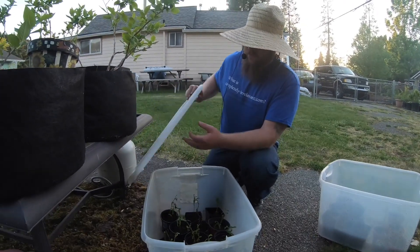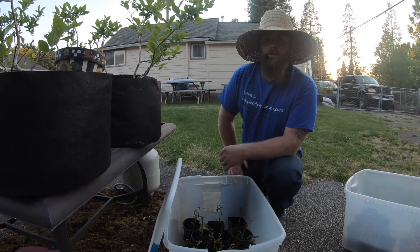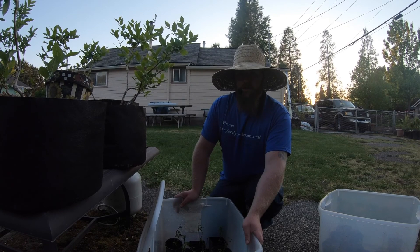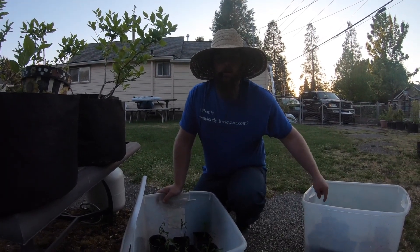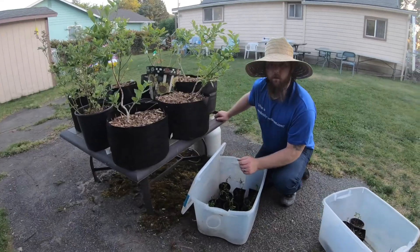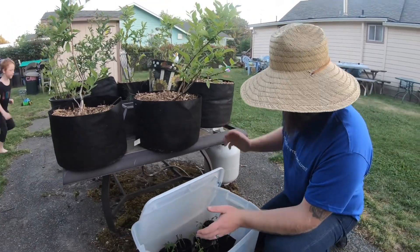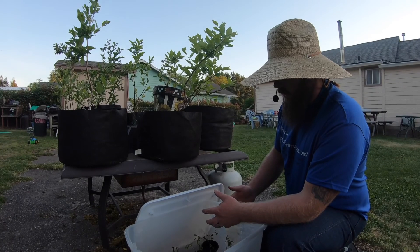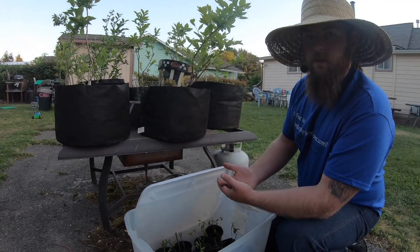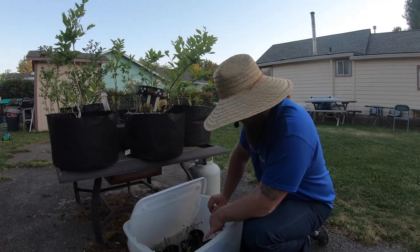The other thing I've found is these totes — I don't know, maybe six or seven bucks. These totes make perfect greenhouses. I left this tub outside all winter long. With this second batch I was experimenting to find out what works better, what's not going to work, what's the best thing to do. And what I'm finding is that the thinner cuttings don't do as well.